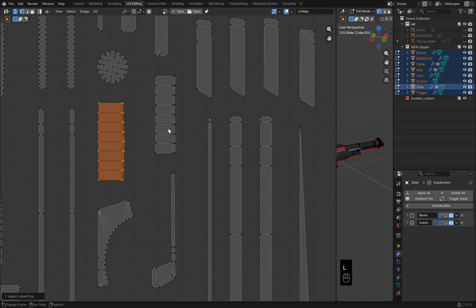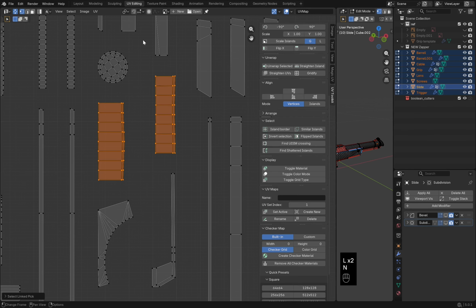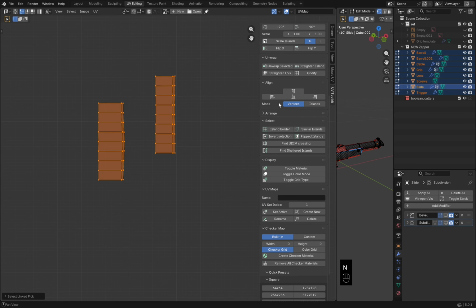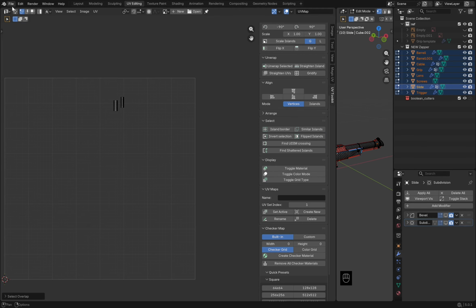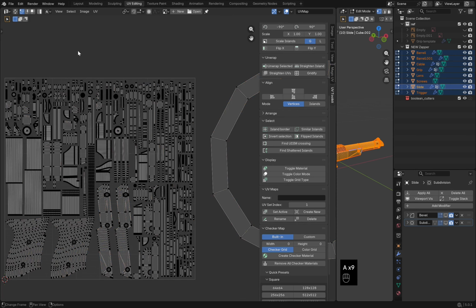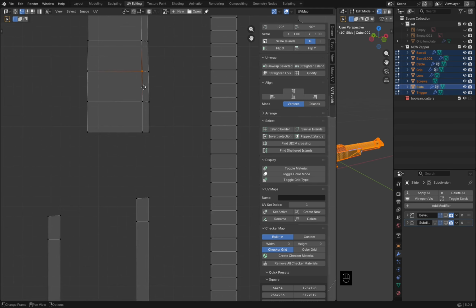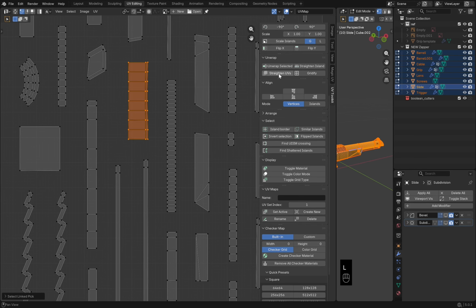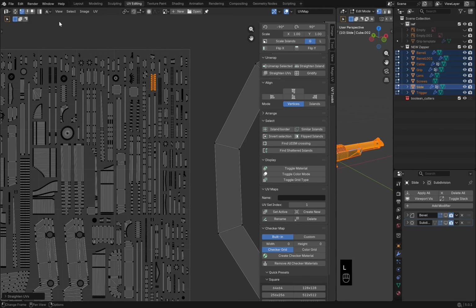So these here we can just run the straighten on, I think, should be solving the problem for us. We have a few more. Looks like the similar objects one we had before. And one more here.